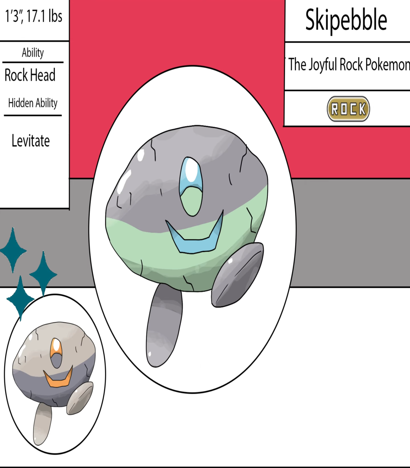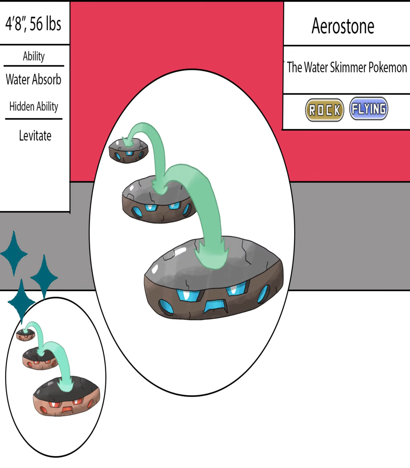Skip Pebble, the joyful rock Pokemon. This line is based off of skipping rocks across water. I wanted a simple, happy first stage rock type for this design, and this fills all of their roles. Slap a proper texture on this design, and it is good to go.